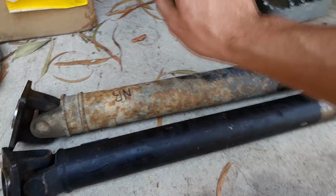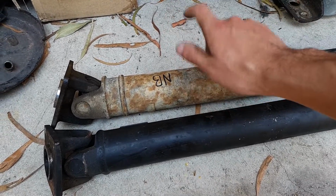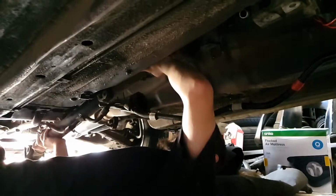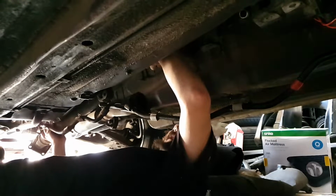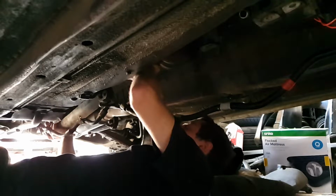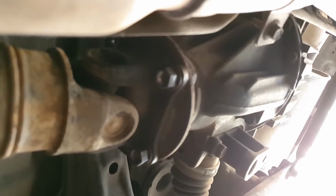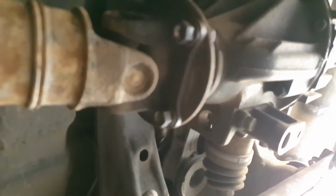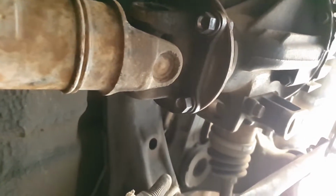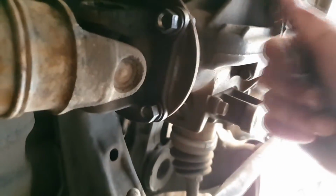Yeah. So this goes on, we'll go throw that on, and then the PPF, and that should hold it all together. That's in. I should have grabbed the bolts, shouldn't I? Alright, so there's a tail shaft, there's a diff, if it wants to focus. We've got two bolts in, I'm just going to spin it around, we're going to do the other two. But I think the diff needs to be pushed up anyway, so it's not going to line up properly. But we'll see how good we wrestle with it.